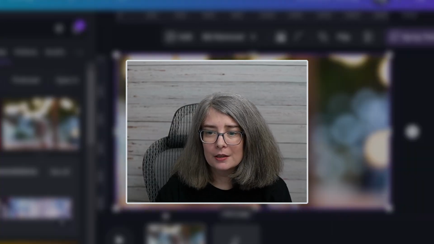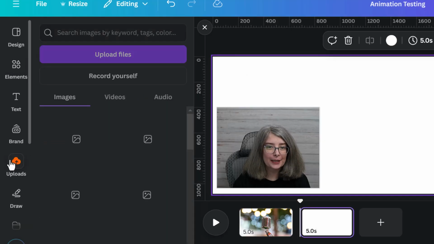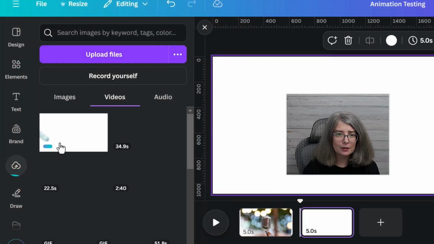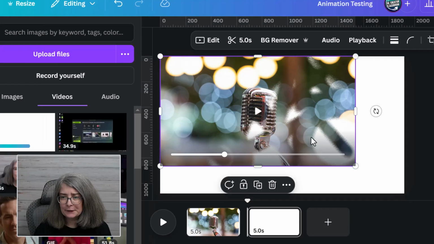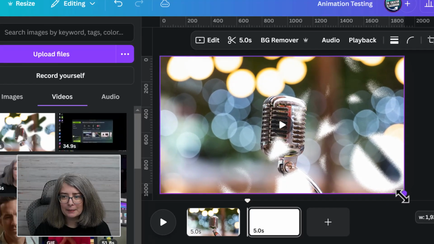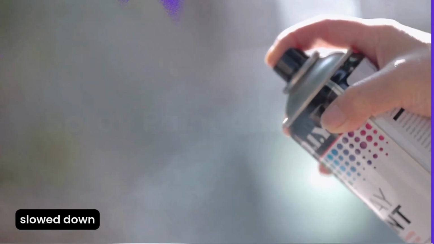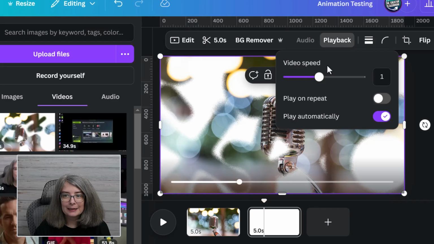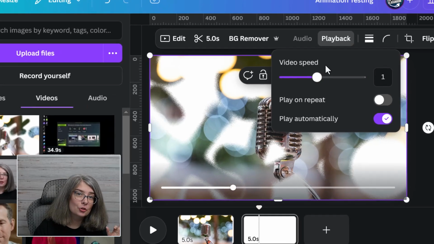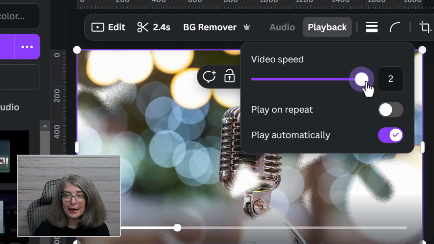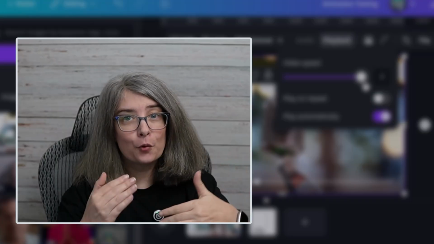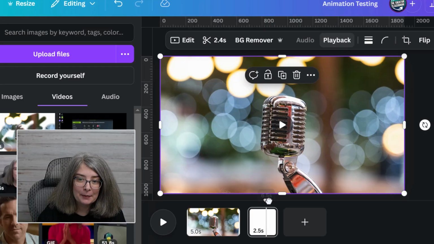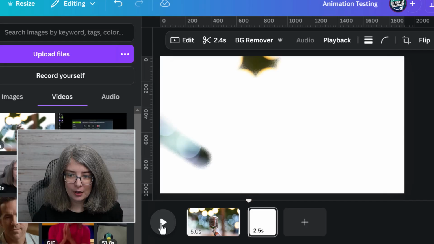It just downloaded. I'm going to add a page and just bring this back in. Upload file. It's in my downloads folder right here. Animation. If I wanted to speed that up, what I could do is click, I got to make sure I'm clicked on the right one, click playback, and there's going to be an option to increase the video speed by 2 times. Unfortunately, that's the max of what Canva gives us, and that might make the animation go faster. It should. There we go.